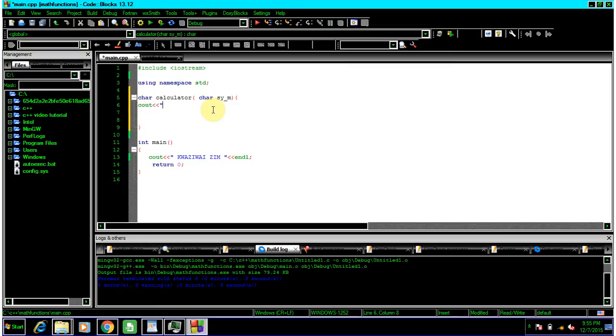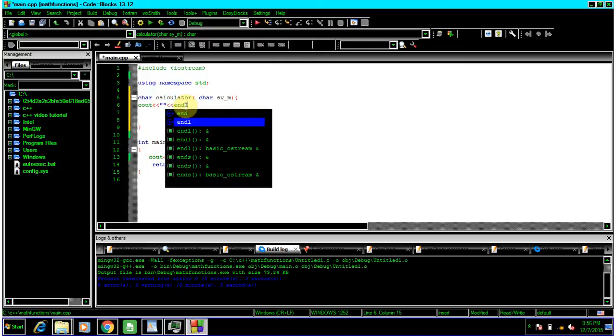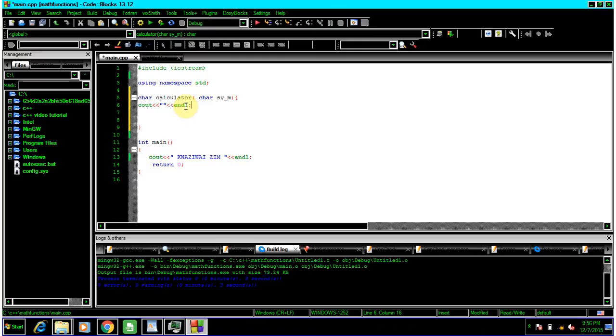Okay, so let's see what we can do with my user-defined function. So we create the calculator function, and it accepts one variable, right? Now let's start creating the menu. That's what I want to focus on in the first part. So let's see how the menu is being created. As we know, cout is what you use to print to the screen, and the first thing we want here is to welcome someone to our shop.